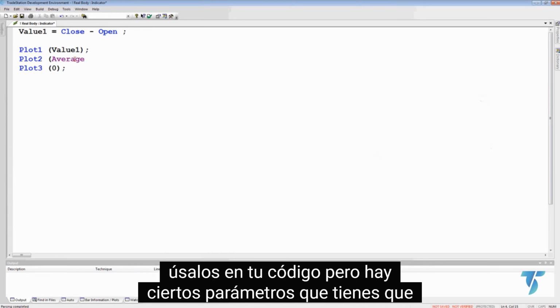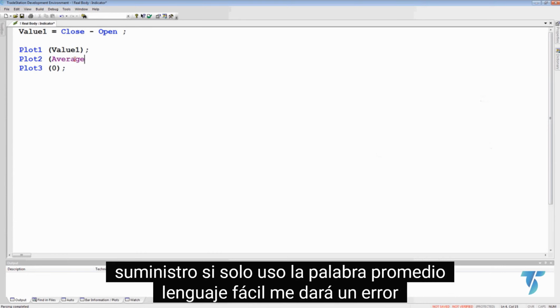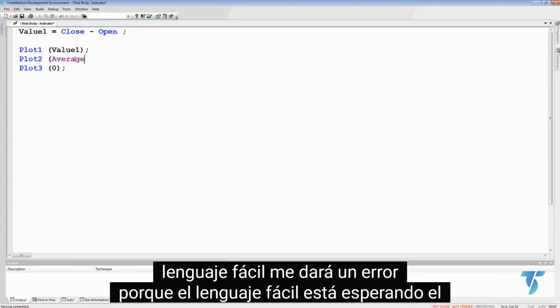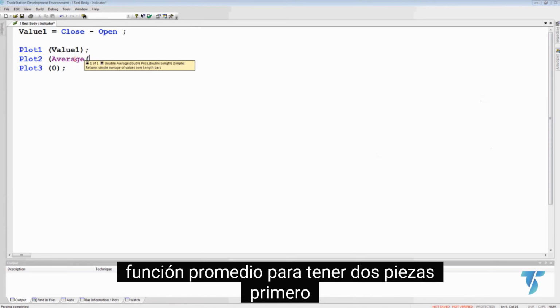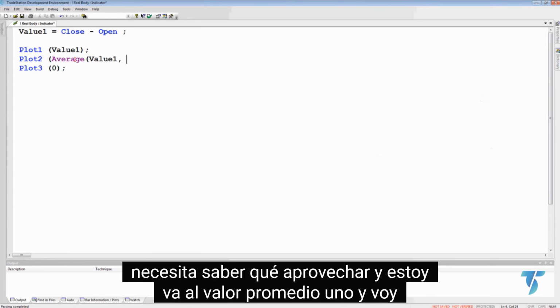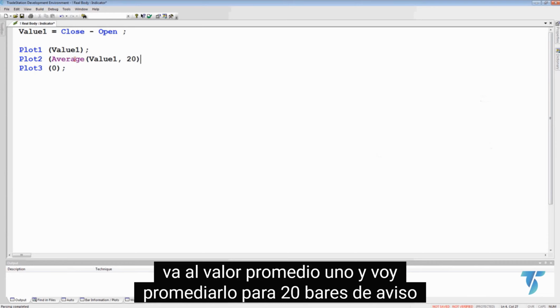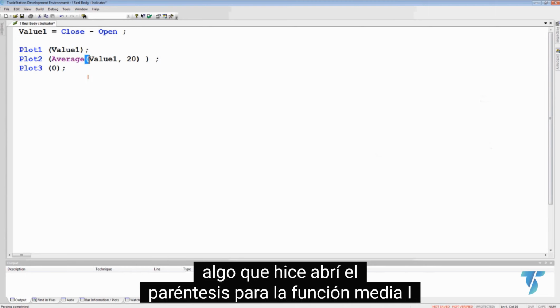But there are certain parameters that you have to supply. If I just use the word average, EasyLanguage will give me an error because EasyLanguage is expecting the function average to have 2 pieces. First, it needs to know what to average. And I'm going to average value 1. And I'm going to average it for 20 bars. Notice something that I did. I opened up the parentheses for the average function.